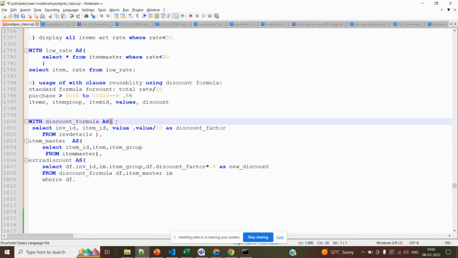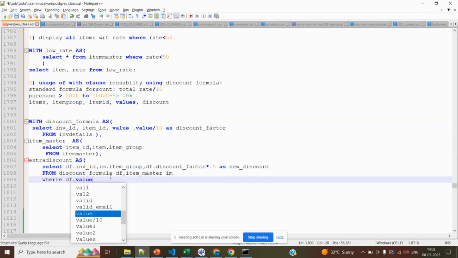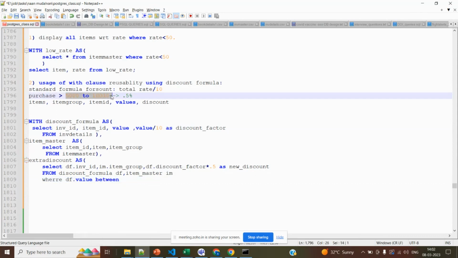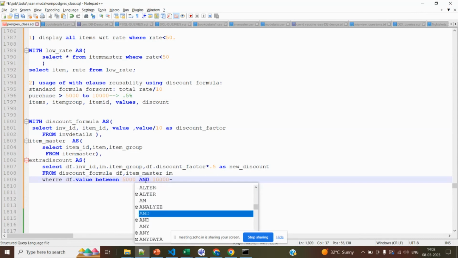So this value, right? df is nothing but a discount formula alias name. df dot value should be between 5,000 to 10,000 range, right? That is what the requirement is. So I should not give two, I should give and. I've already seen about this between and everything, right?